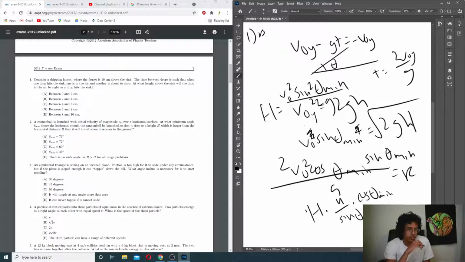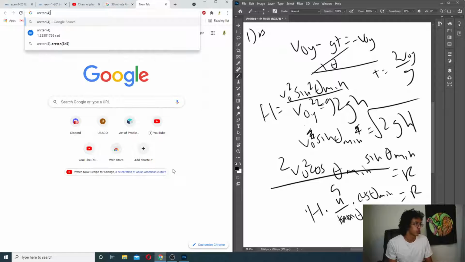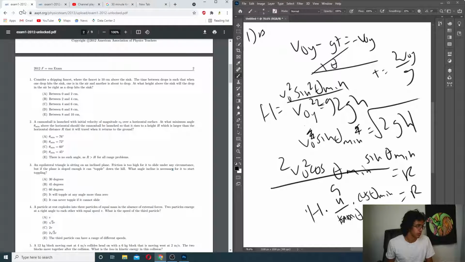Oh, so that actually gives us something nice, right? Height times that gives us r. So essentially we just need it to be over tan theta min. So tan theta min has to be greater than 4. So let's see what arctan of 4 times 180 over pi is: 76. Okay, so it should just be A.